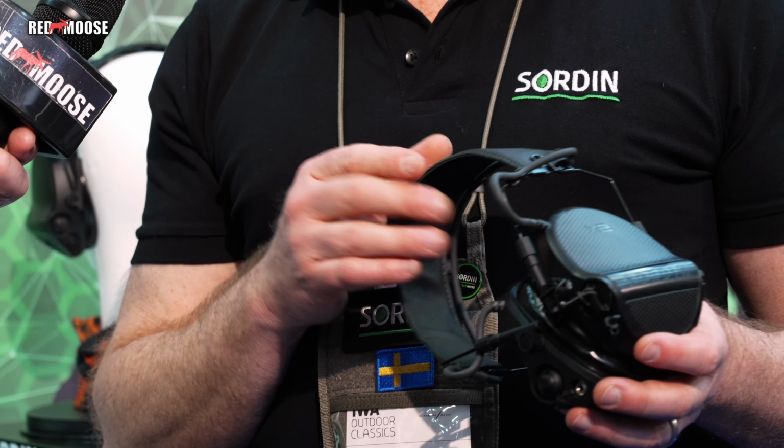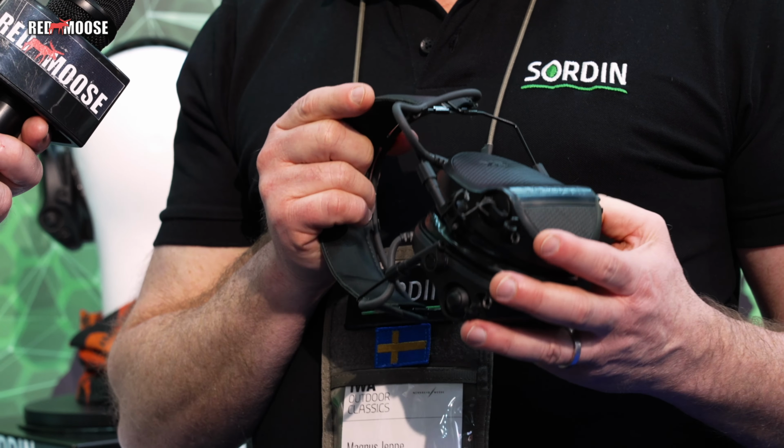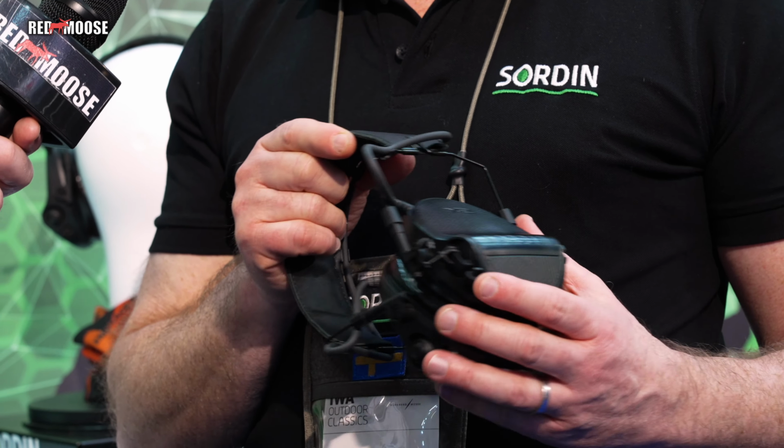When it comes to colors, I really like the old version where you can change between different colors, or you need to have different units. But when I go for Revenant, I can have the orange one, and so on. How is it with this? We will start with three colors: black, green, and an orange version. Eventually, we're looking into more colors for the future, but that's where we start.